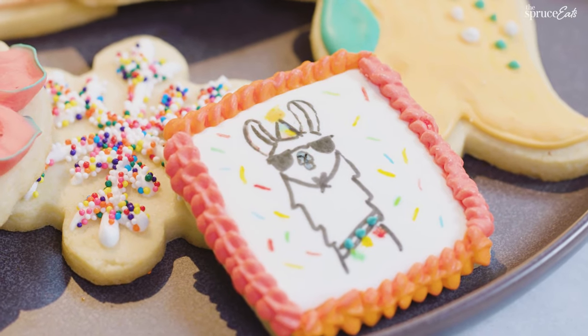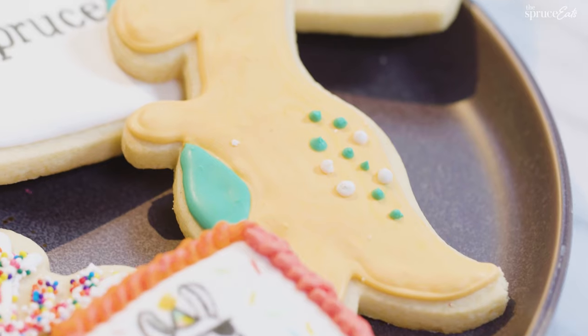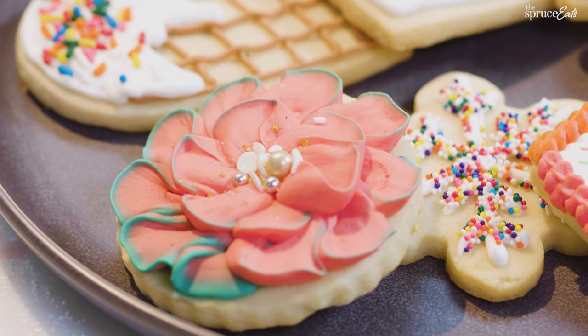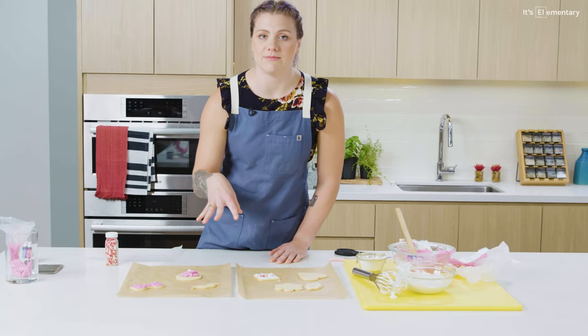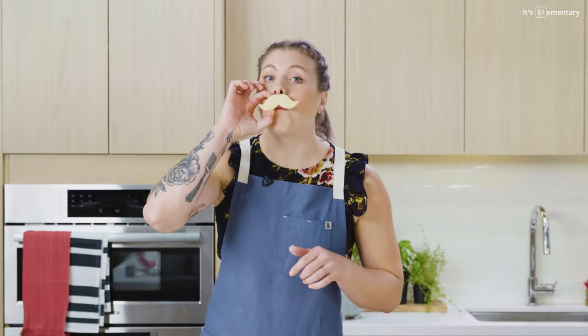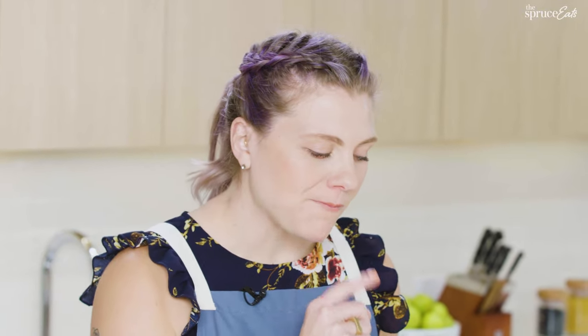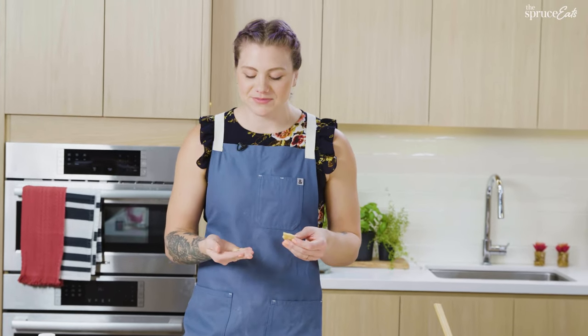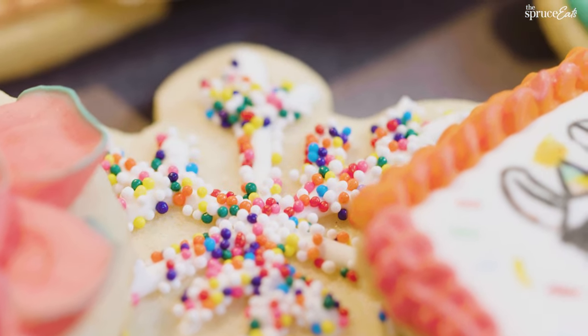I like to also paint on colors. If you want to get really fancy, I have some edible markers for more intricate designs. Really do what you love, do what you know, and learn from there. I'm very impatient so I'm going to try one now. You get a lot of that buttery flavor, obviously the sugar, really crispy edges, some fluff in the interior — it's just a classic, simple cookie, but that simplicity is just so tasty.